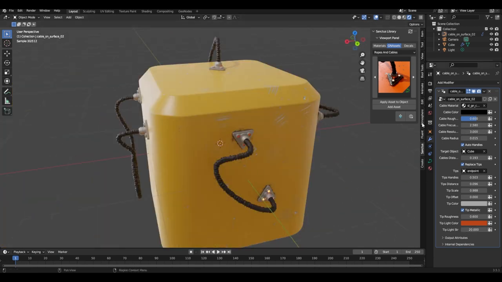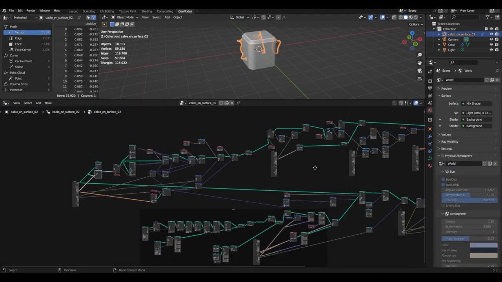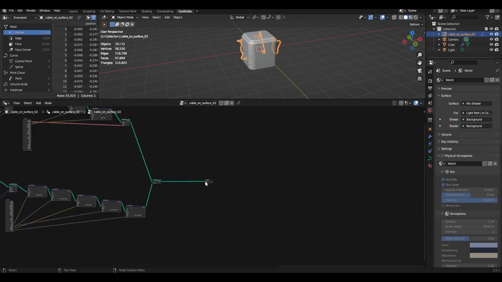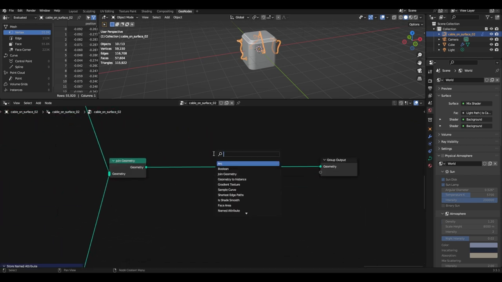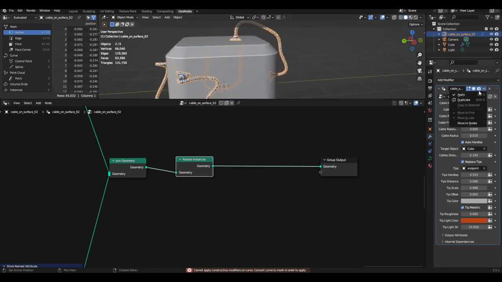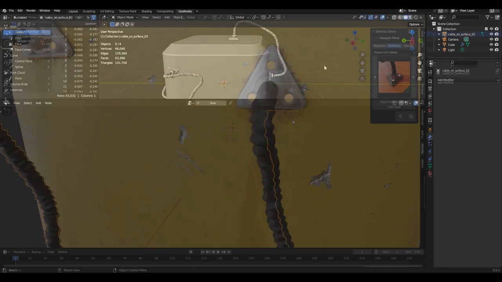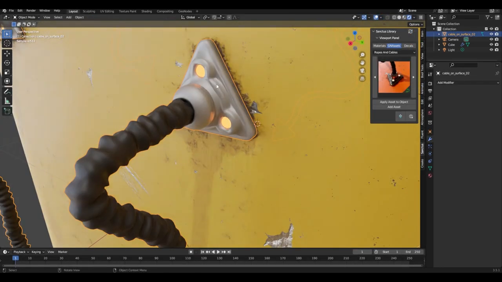Let's say you finished with this and you want to convert it to mesh. You go to geometry nodes, and at the end of everything here, you add a realize instance. And then, since this is a curve, you cannot just directly apply this. You right-click, convert to mesh. In our case, here we have to shade auto smooth.